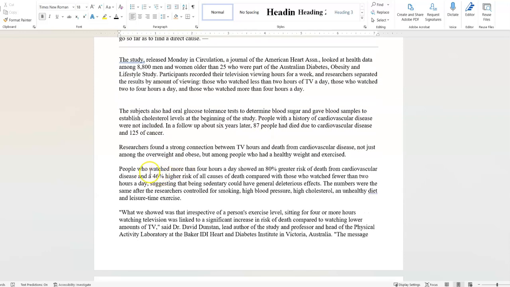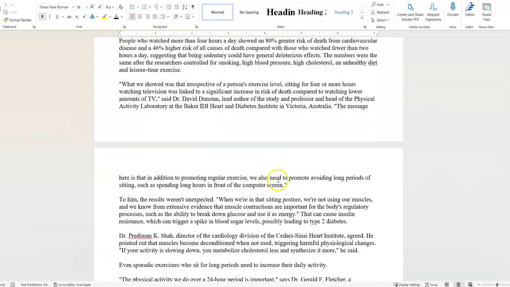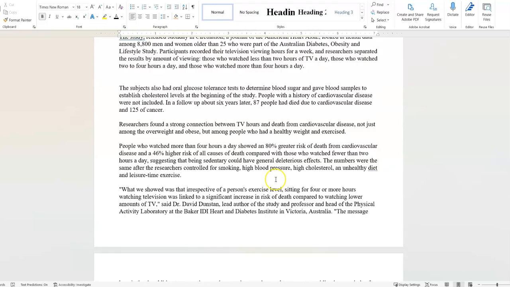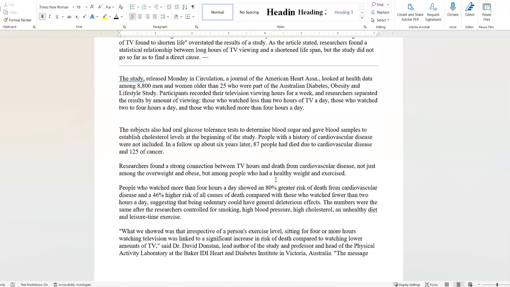They had the people watch TV, and then after they watched TV, they recorded how much TV they watched, and then they followed them for 6 years to see how many people were still alive. So this is a study because they literally just watched people and then said, okay, who died, who didn't die. So this would be an observational study, and I know that because no treatment was given to the study people. Nothing was altered. They were just like, hey, let's just see what you do.